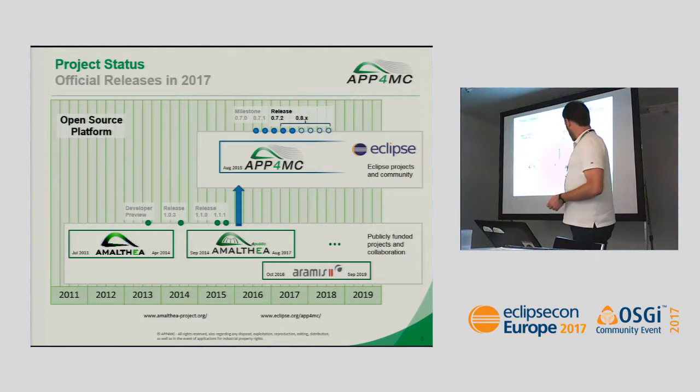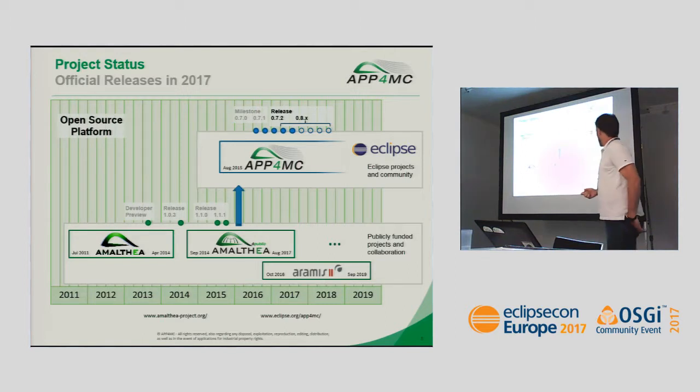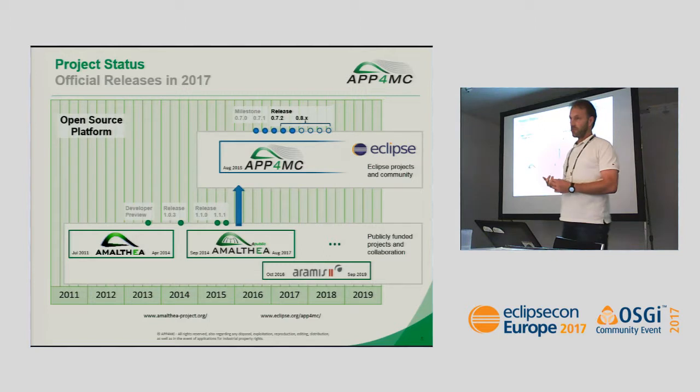And the dots show we are also trying to establish a new project that is now proposed. What you can see here at the top, we now have quarterly releases. So every 3 months we will provide an official release in the Eclipse sense, with release review and downloads and all the necessary formal things.